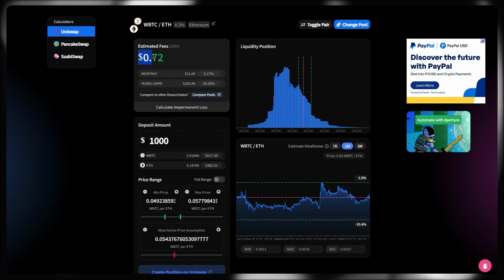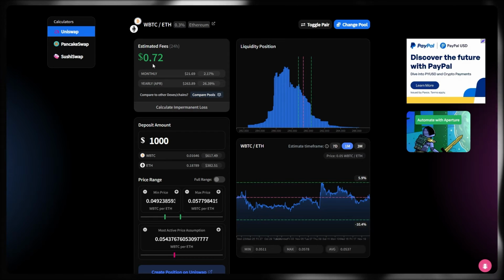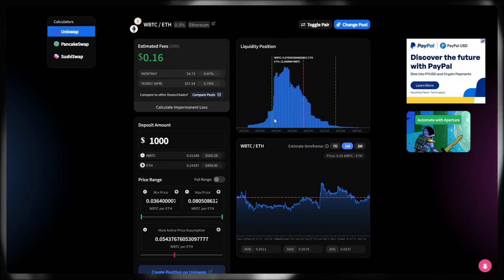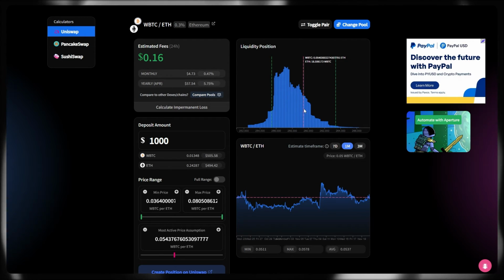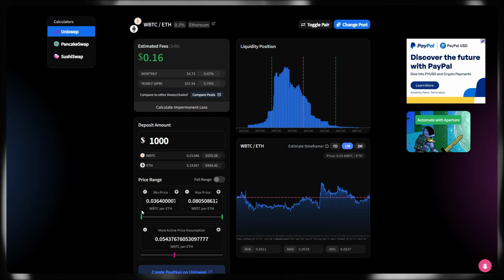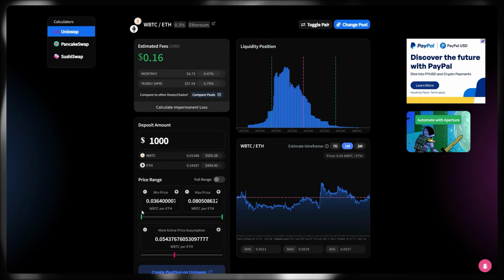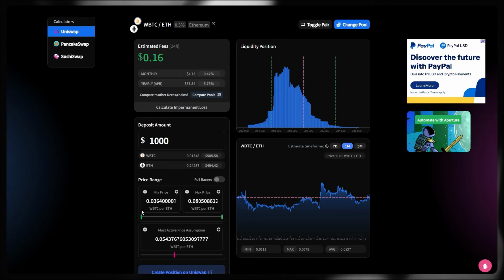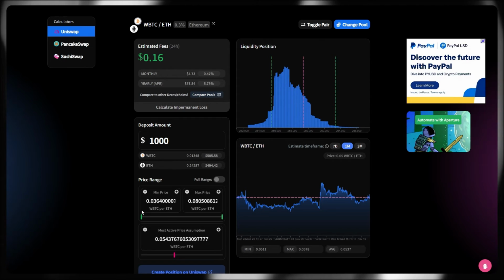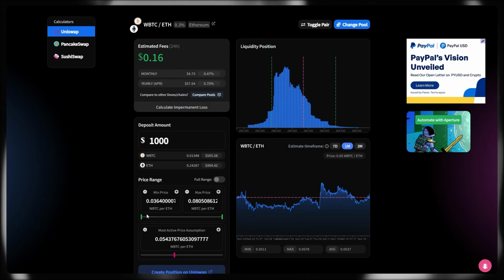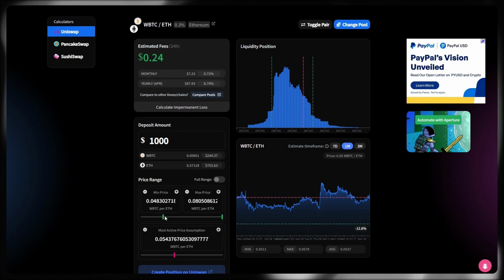What you'll notice immediately is, if you keep an eye on this estimated fees number at the top here, the wider I make my range across this liquidity range and further away effectively from the active tick, the lower the fees I receive. Now, there is an inverse relationship between this. The wider the range I make myself around the current price of this particular pool, the less impermanent loss I am likely to experience. However, of course, I've mitigated that risk and I've lost my reward.